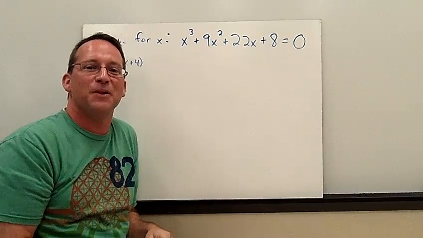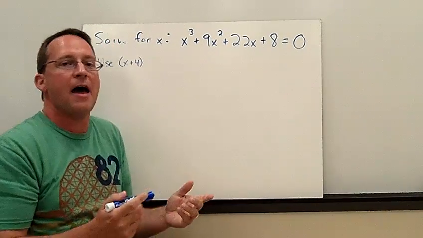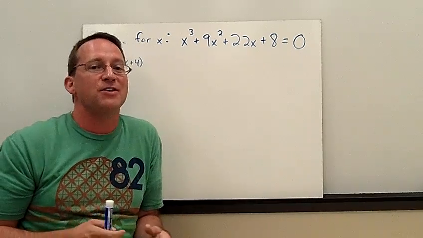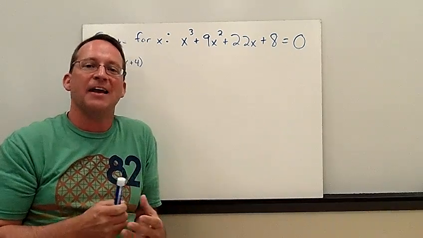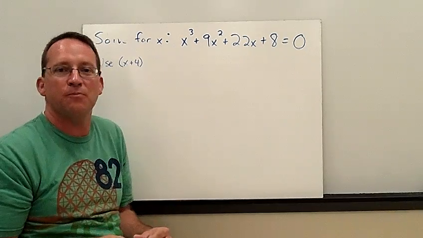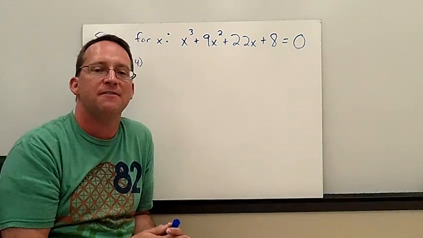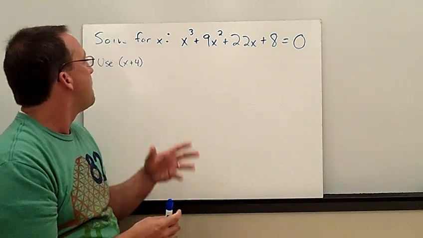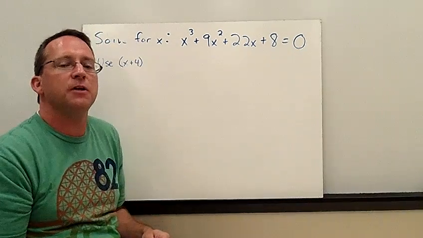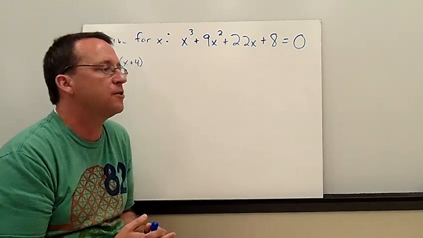We've got a factor of x plus 4 that we can use. Now, how do I know this? Right now, this really is magic. I don't know how that x plus 4 showed up there. It just sort of magically appeared. We'll have to deal with how to make our own magic later on. We'll probably save that for the next video. But let's say, hey, why don't you try x plus 4? I think maybe x plus 4 is a factor here.